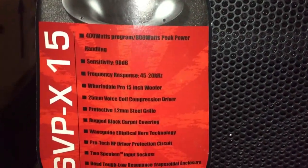Today I want to show you my speakers I bought for 50 quid. They are the Wharfedale SVP-X15. So yeah, let's get to it. So here they are. I paid £50 for them. That's the specs on them.